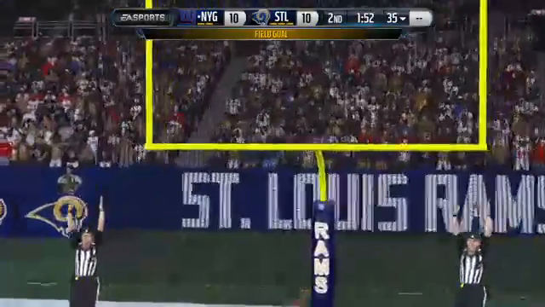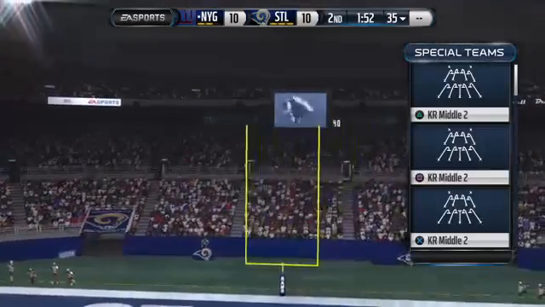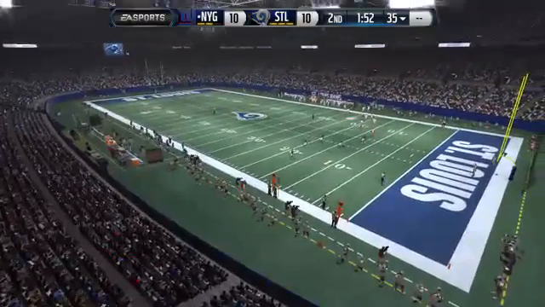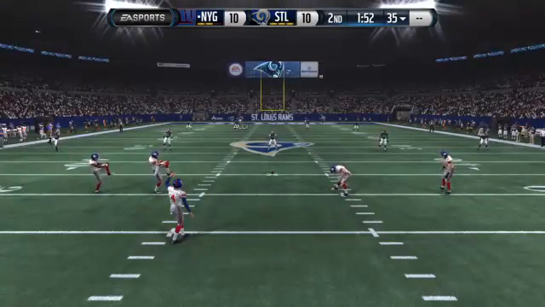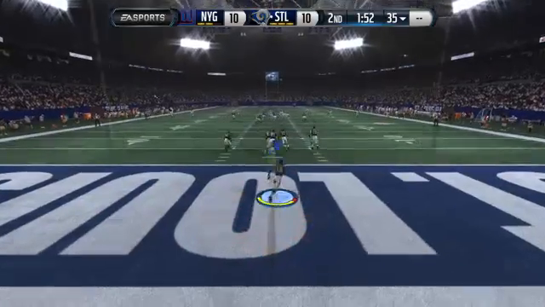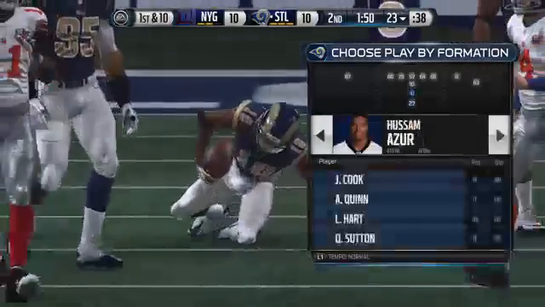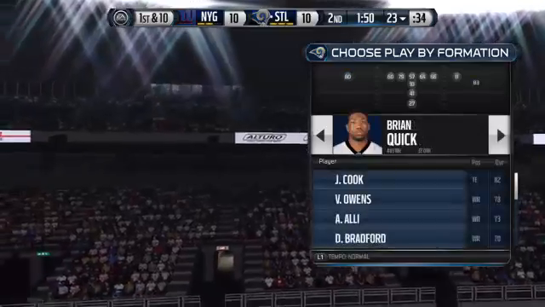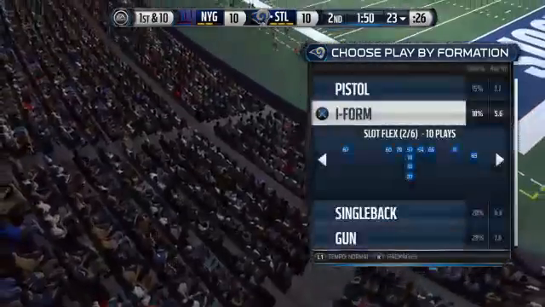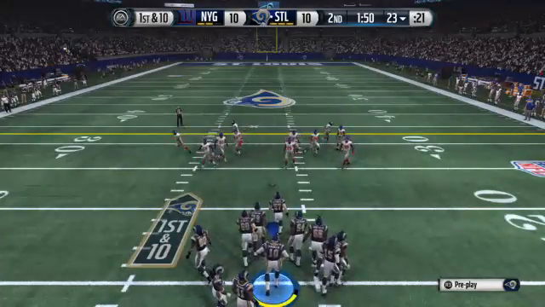Nice hit that time by the defender. Again, that was a good job that time by the defense. They were bending. They did not break, and all they did was give up a field goal. Matt Prater is ready to run up and kick this football. Able to move past the 20 and brought down at the 23. The Rams now will start their drive at the 23.